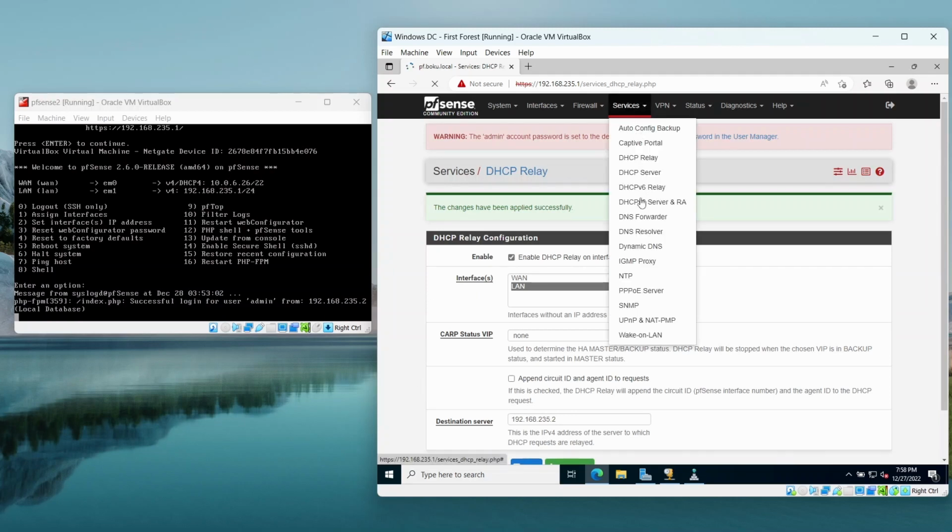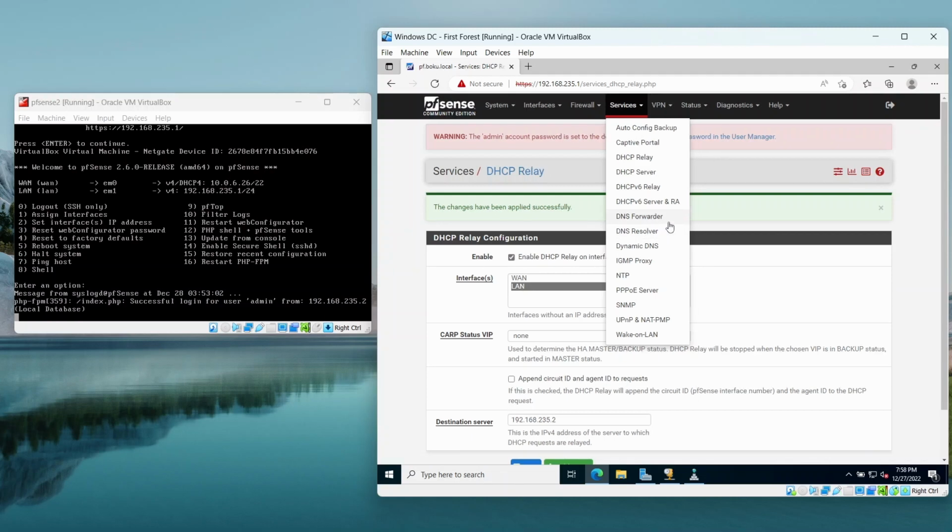The DHCP settings should be ready. Let's move on to the DNS.